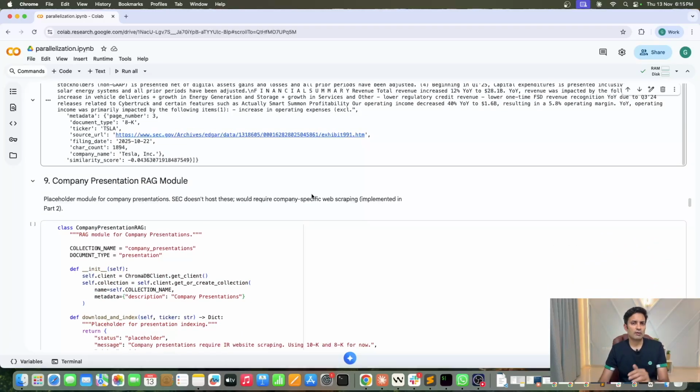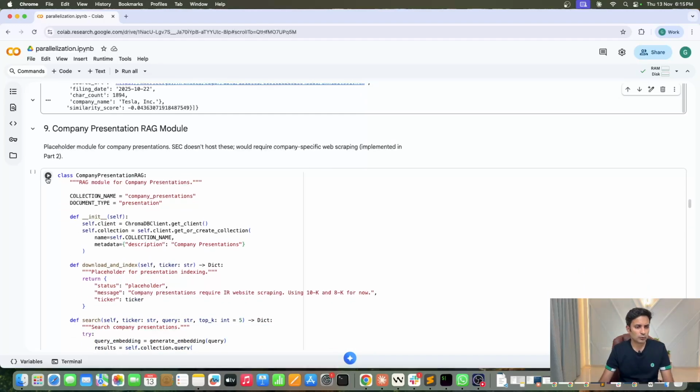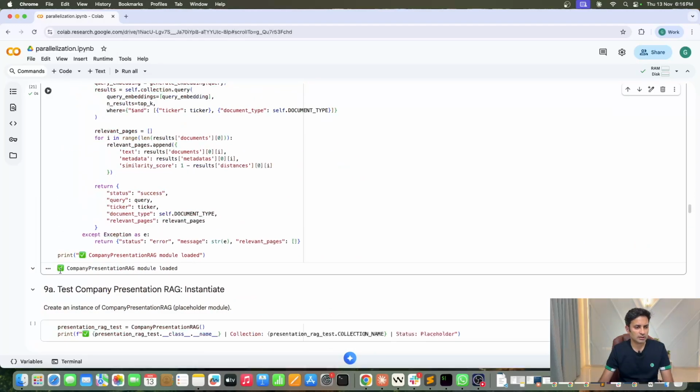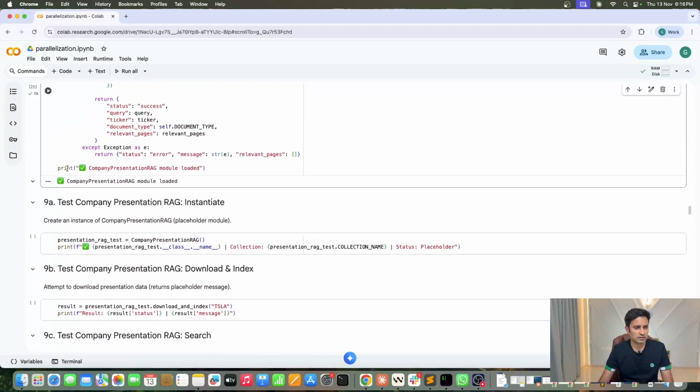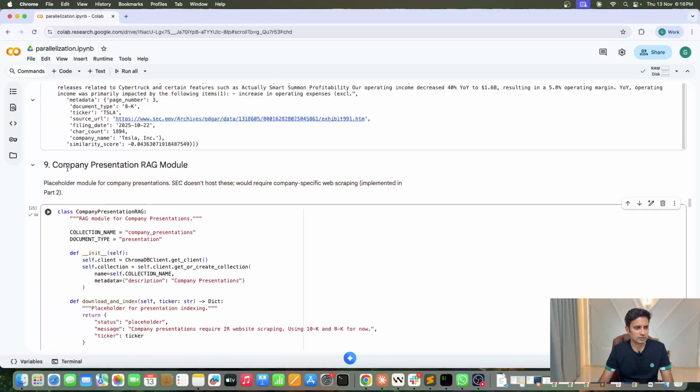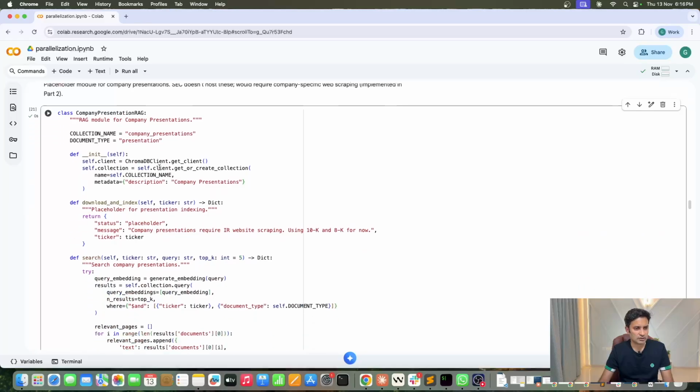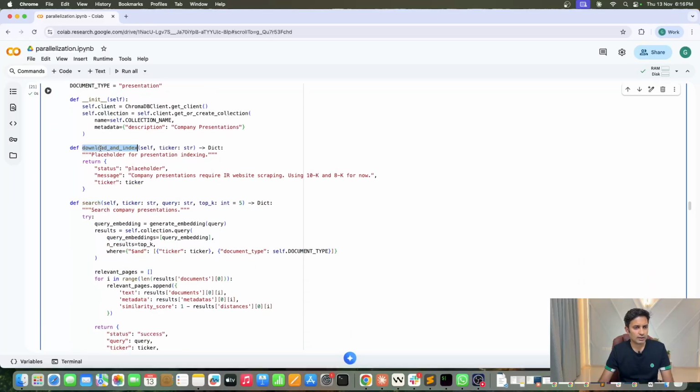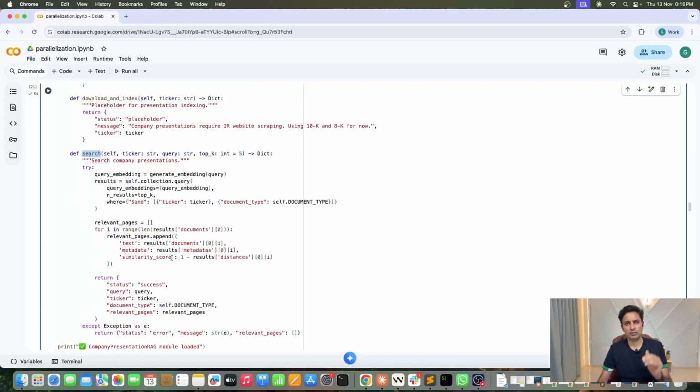Alright, so this is all I wanted to show you. Maybe I can run another one quickly if it is required to see. Let's check this one, but it's not different from what we've done previously. So it's the same company presentation, search, download file. Right now this is just a placeholder, so I think it's not implemented, but it will just have a download. So I'm right now using only 2 of them. The third one I have not implemented, but the idea is that I need to implement it in a similar fashion to the way I did for earning calls and the annual report.